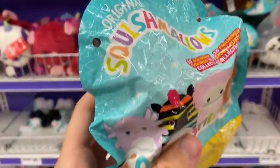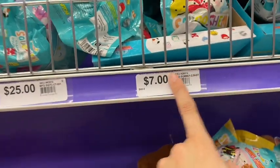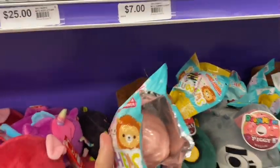All right, this one's been torn up, as you can see how crumpled it is, but I'm going to get it because I'm really excited. I really want Brina. They are $7 here, which isn't too bad. I'm just going to grab this one.